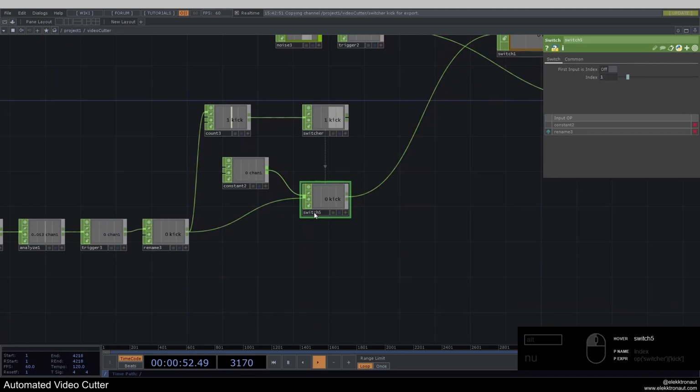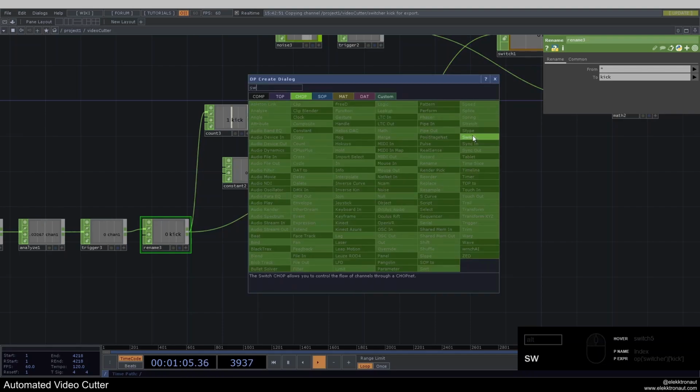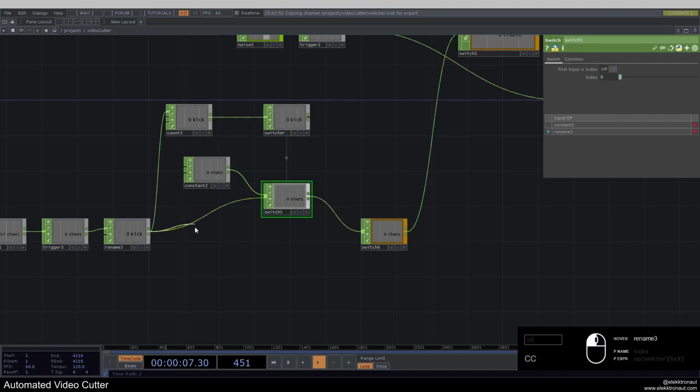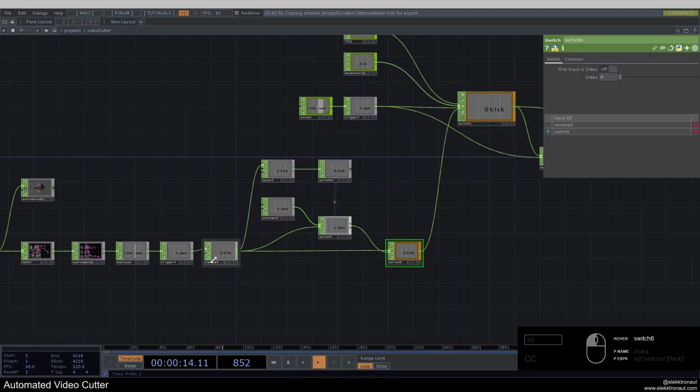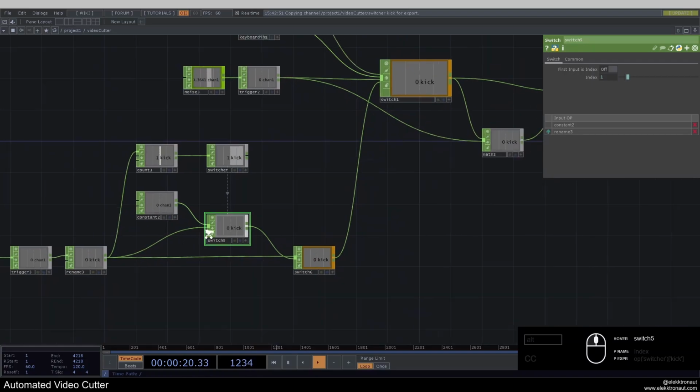And now you can see it switches between this state of the constant and the kick every time the kick hits. So it means it only takes every second kick into consideration. So let's add another switch. I'm going to make this one yellow and this one orange, just so we know it's a different one, even white maybe, so it's quite different. And let's put that in here and use it as a first input, so we can switch between the original plain kick input and the input of every second kick, basically.